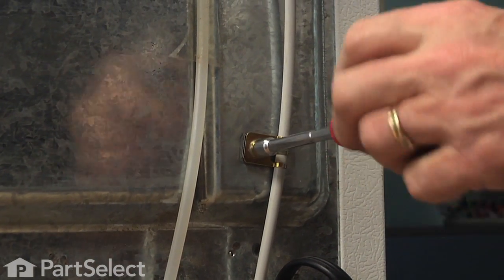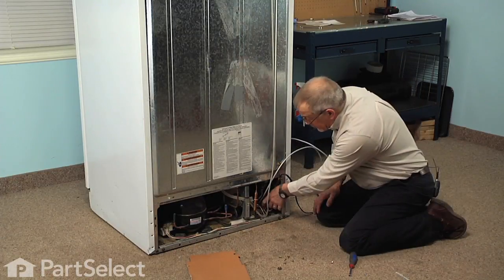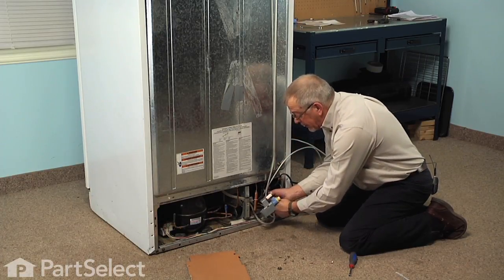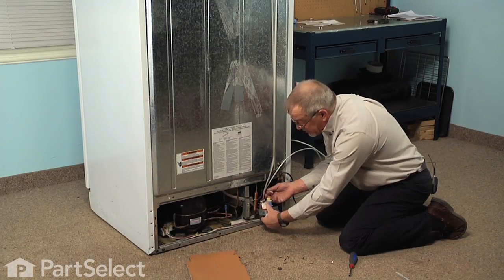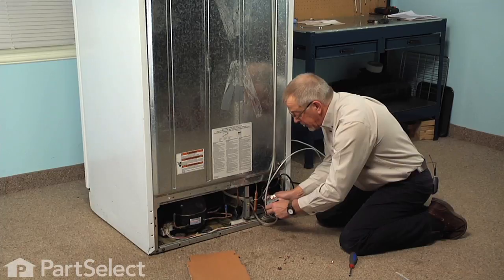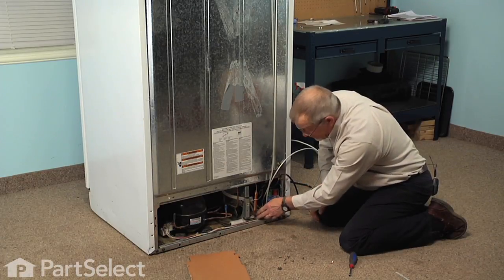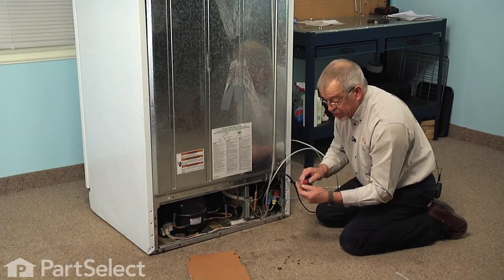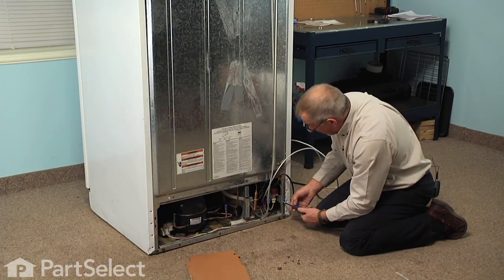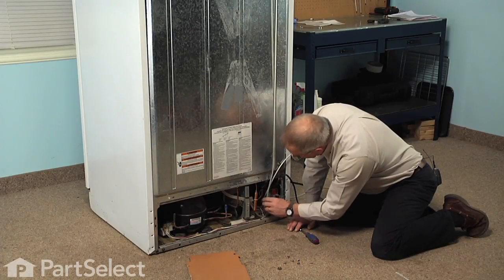You'll now be able to connect this new tubing to your existing water supply using the nut that is supplied on the tubing. We need to reconnect the tubing from the outlet of the filter, so reach in until we can locate that, make sure we have the end of it clean, and then insert that into the back of the valve — same type of collet fitting where we simply push it firmly all the way in, then pull back on it to make sure it's locked in place. Then we can reattach the valve to the side of the cabinet. Before we put the back panel on, we want to make sure that none of the tubing is touching any of the copper pipes that may overheat and cause a melting situation.